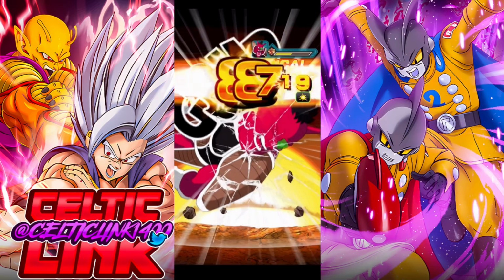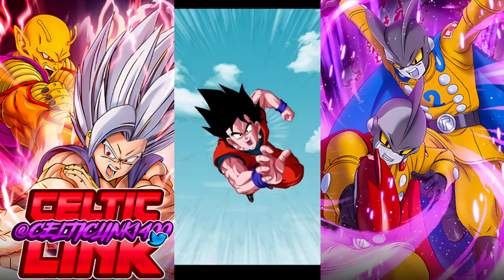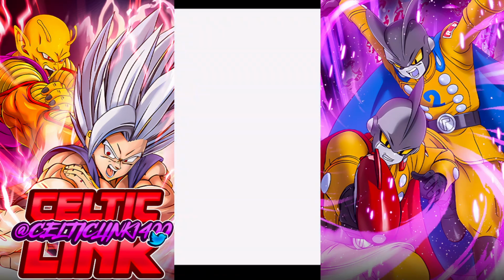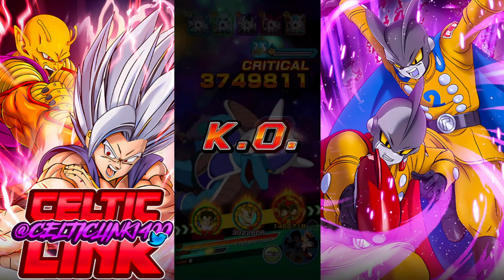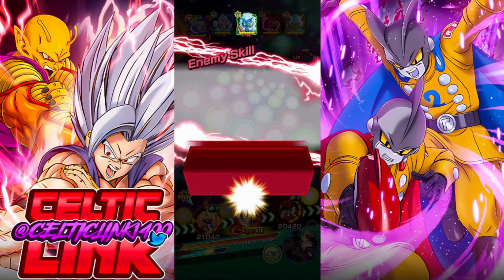There we go. Okay, so hopefully these guys can wrap it up. We do need to use the item again. There we go. Perfect. Alright, so we lucked out there. We're going to use our Boma item again, and it is turn 7.